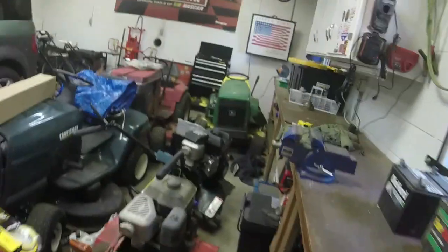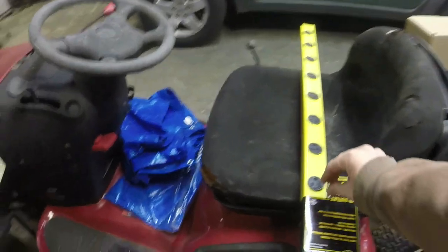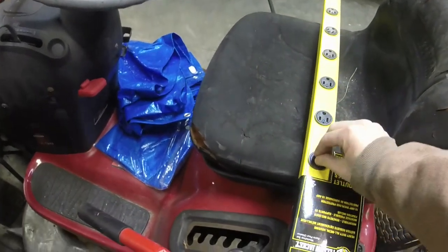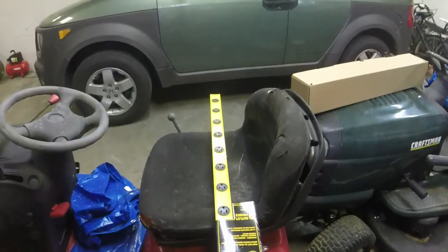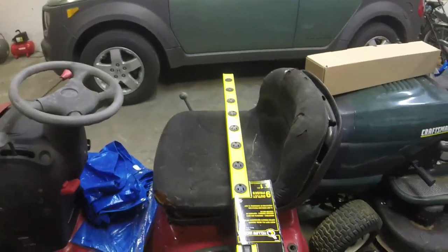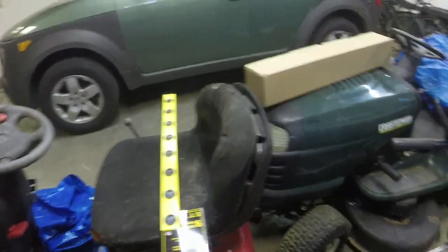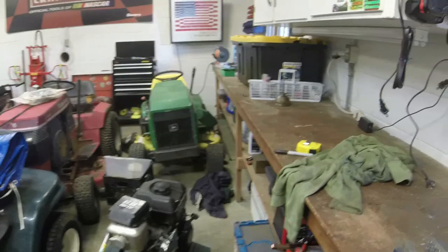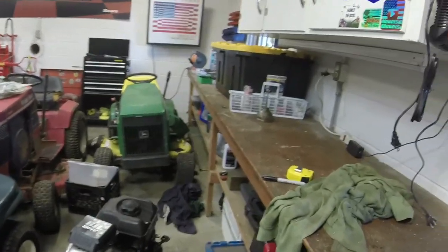Power strip. This is the power strip that I got over here. Just one of them 5-foot. You rotate it to open and close it for safety. That was about $30. I went with the Home Depot Yellow Jacket brand as opposed to the Harbor Freight one. I think it was like $16 at Harbor Freight. I was at Home Depot already.